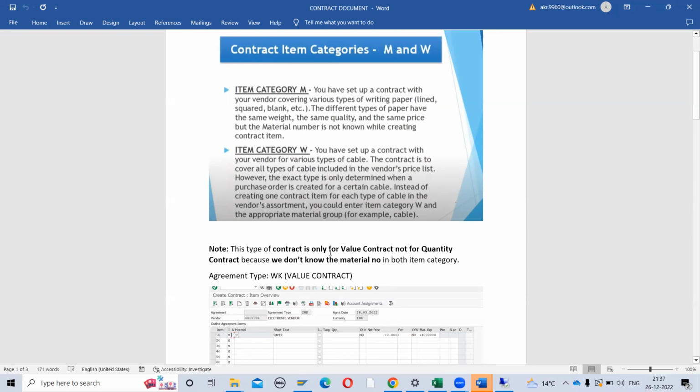So that is why this is not applicable in case of quantity contract. It will only be applicable in the value contract. So firstly we will see the normal quantity and value contract, and then later we will see these contracts with these two item categories.